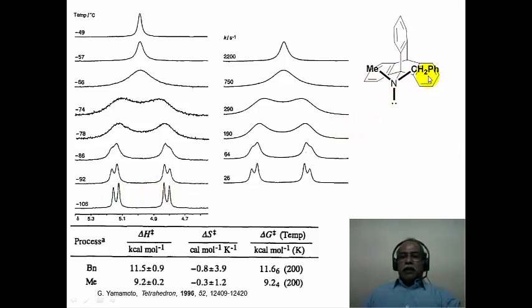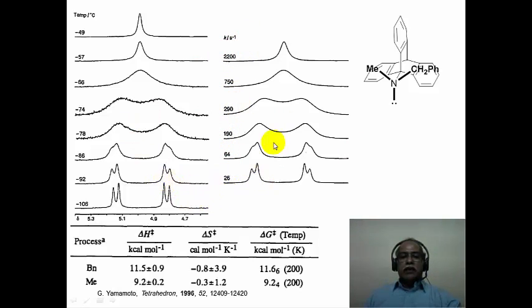When this becomes rapidly interconverting, with the carbon-nitrogen bond rotation being very fast at a higher temperature, in other words at minus 49 degrees Celsius or so, the carbon-nitrogen bond becomes easily rotatable. At those temperatures, the CH2 is no longer distinguishable and you just see a singlet for the CH2 hydrogens in this particular molecule. And this is a simulated spectrum, putting in the rate constants corresponding to various temperatures.